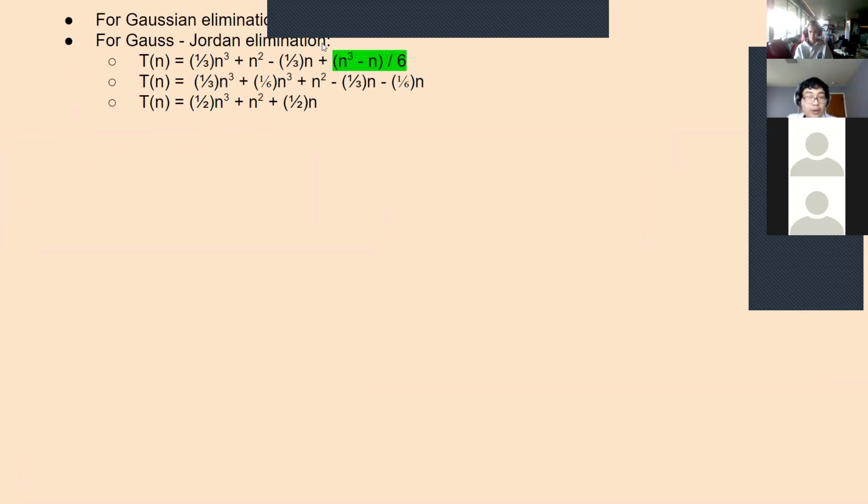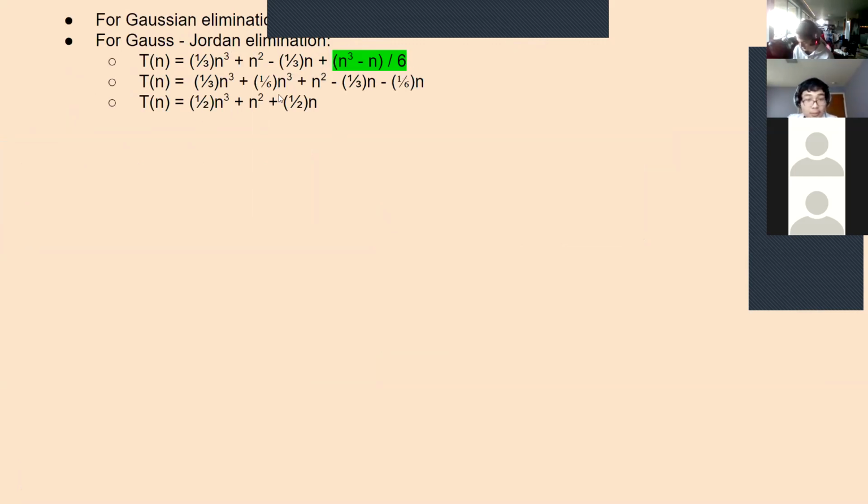So in other words, for Gauss elimination, we will have a time complexity equal to this one, and for Gauss-Jordan elimination, the time complexity will be more than Gaussian elimination by this amount.